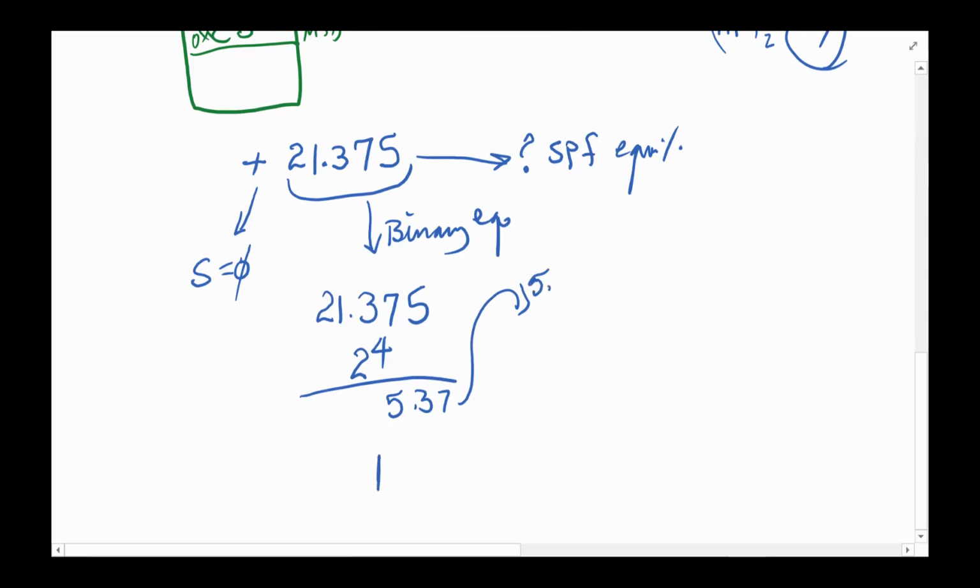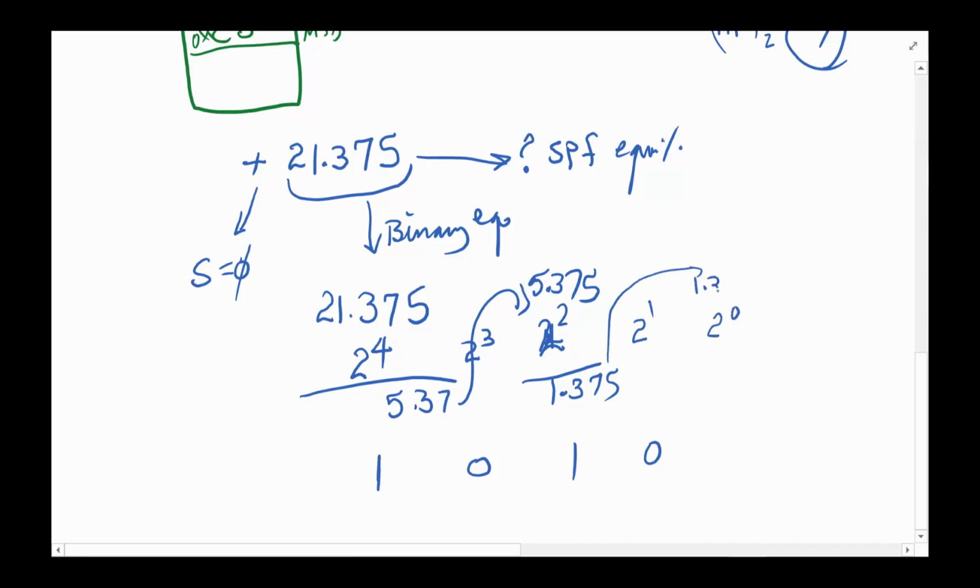Then I've got 5.375, but that's not subtractable from 8, which is 2 to the power of 3, so I get a 0 in here. But it's subtractable from 2 to the power of 2, which is 4, and the result is 1.375, so that's a 1. It cannot be subtracted from 2 to the power of 1, so I'll put a 0 in here. But it can be subtracted from 2 to the power of 0, which is 1. So 1.375, you subtract that and you get 0.375, and that's a 1. Now, the point, because you're going from 0 to minus 1. 2 to the minus 1 is half, but you can't subtract half from 0.375, so that's a 0.